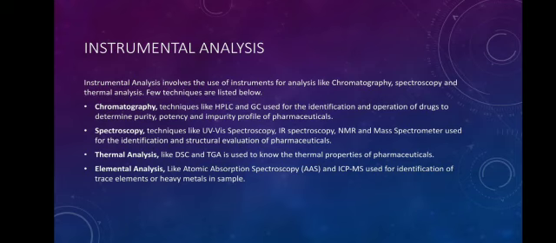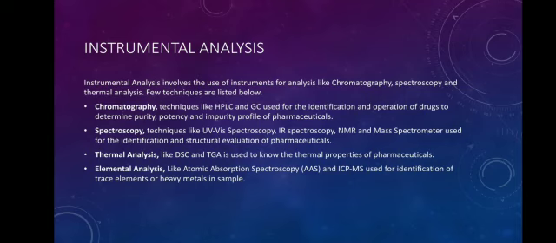In chromatography, two techniques are majorly used: high pressure liquid chromatography and gas chromatography. These techniques are used in pharmaceutical analysis for identification, for separation, to determine the purity of our drug, to check the potency and understand the impurity profile of our drugs. We are all well aware of these techniques, in which we have a mobile phase and a stationary phase, and separation is based on the interaction between either phase.